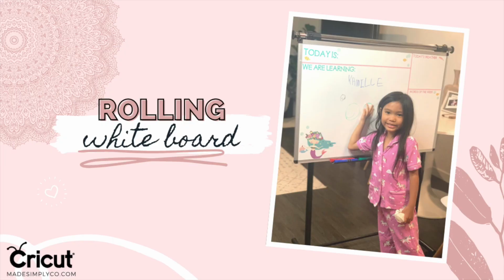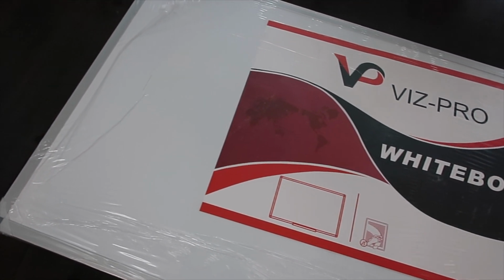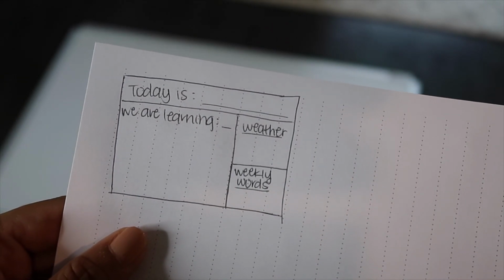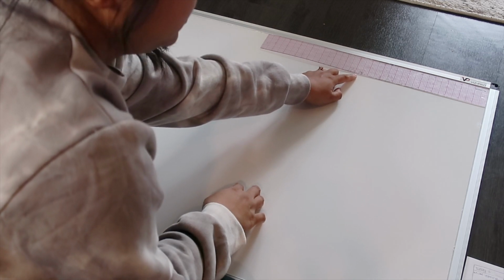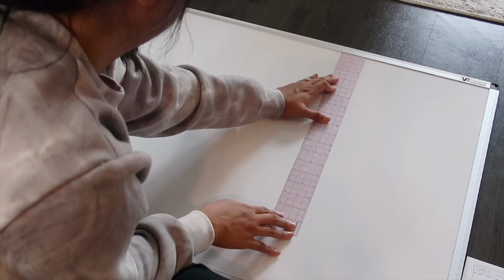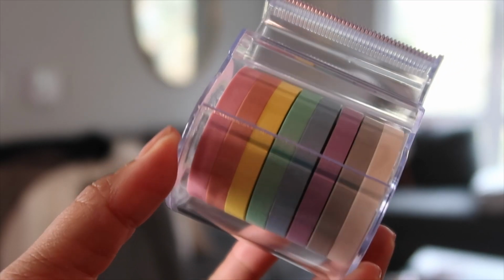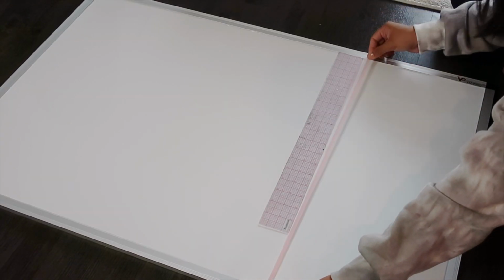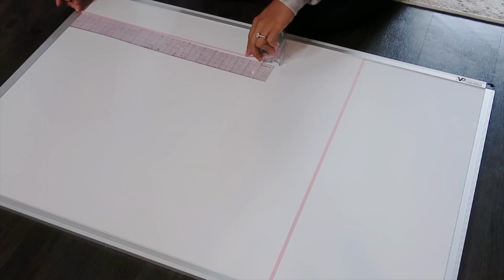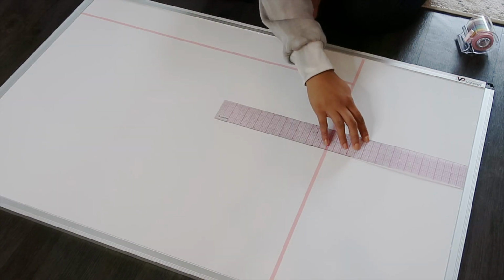This next one has to be my favorite. I got this idea from a friend of mine and got more inspiration from Pinterest. Taking a plain whiteboard, I mapped out the sections I needed. I used the ruler to measure how big I wanted the different sections, and then I used some thin washi tape to outline them. Washi tape is super forgiving when you need to make adjustments and comes in lots of colors and patterns. You can also use a ruler to help guide you in making straight lines.